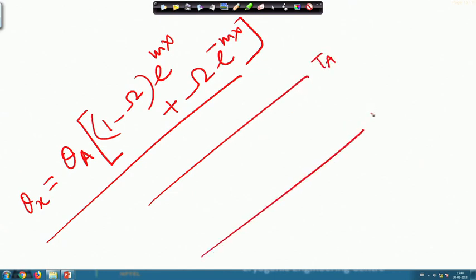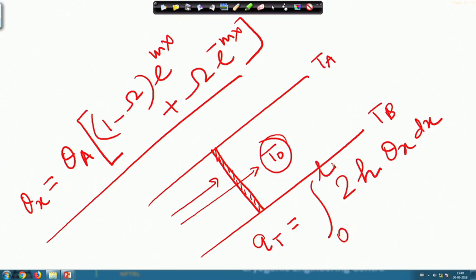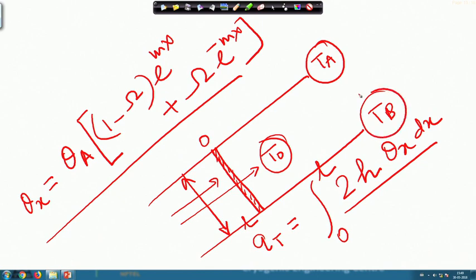So, this is say T A and T B. We have the temperature profile for this fin connecting between T A and T B. If the fluid flowing on top of this fin is of temperature T 0, then we have been able to find out the total amount of heat getting transferred as a function like this, 2 h multiplied by theta x into dx, and this integration was done over the length 0 to L. This is 0 and this is the length of the fin L. So, from here we got the total amount of heat transfer when the adjacent fluid streams are T A and T B. Now, this is exactly what we are looking for in case of a multiple fluid stream.